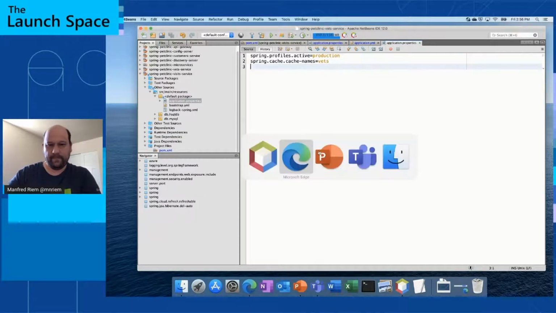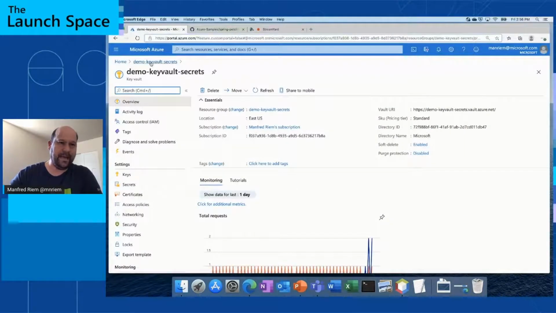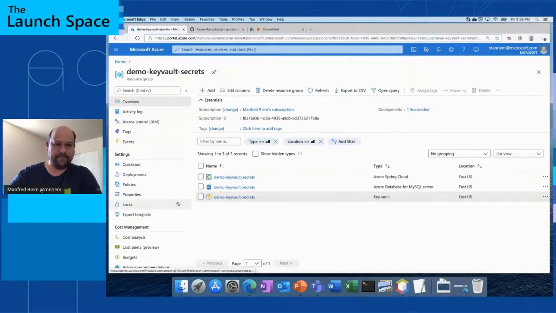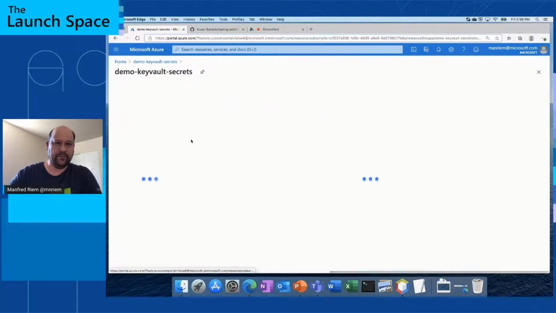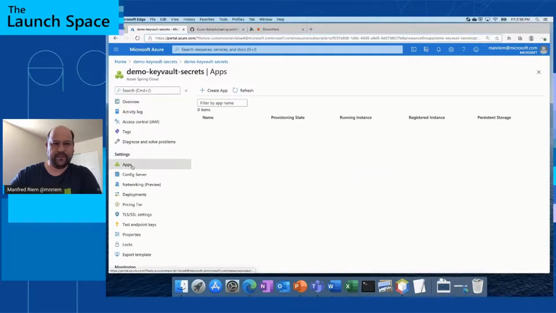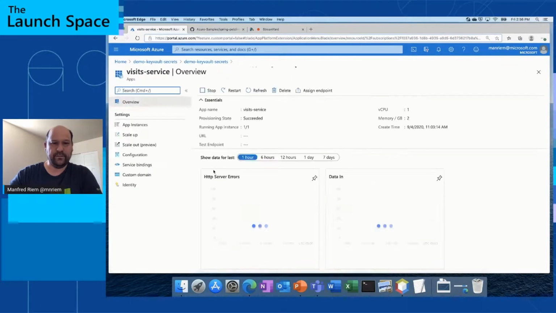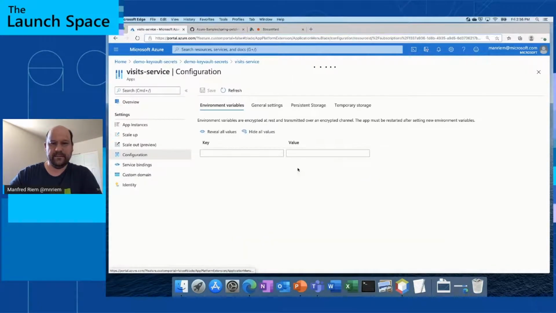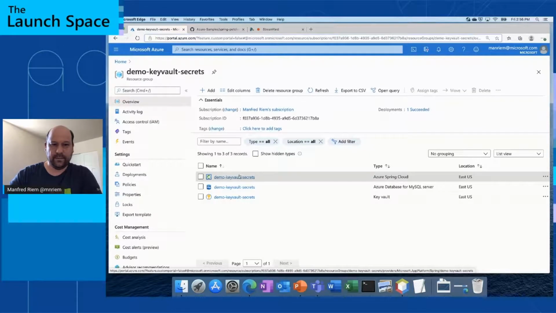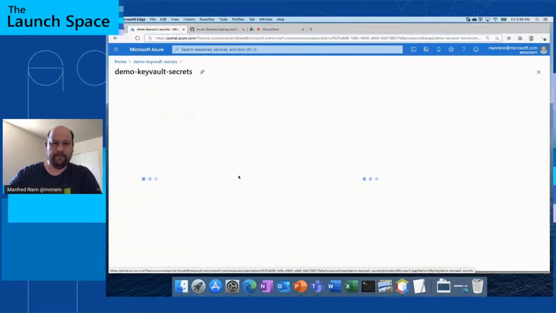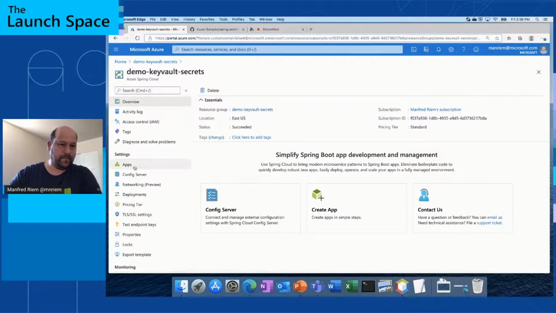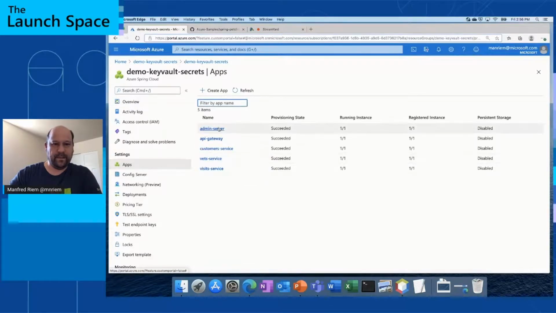So now going back to the application, you will find out then, as I said before, the result would be that your visit service here has absolutely no configuration. Now, I will show you that this all works by going to the API gateway.